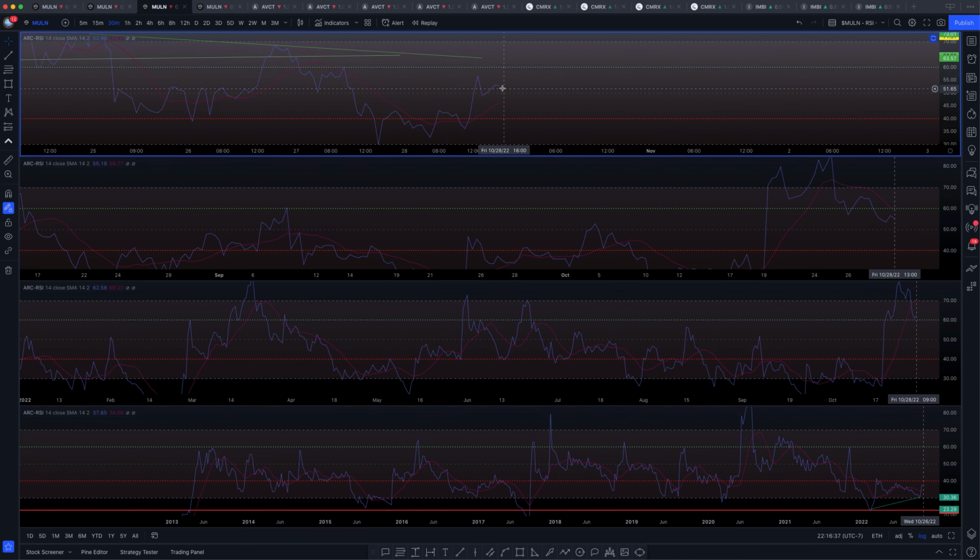So we have the 30-minute suggesting a downside, but with a very, very weak pivot. We are trading above the moving average, which is bullish, and we are within bull weakness. However, it is within the shallow areas of the weakness percentile, which can indicate some potential sideways trading. This is very reminiscent to what's happening to literally 3 other tickers that I've already made videos for that I'm going to be uploading as well, including AVCT, CMRX, and IMBI. They're all suggesting a neutral thing, and that's likely due to the catalysts that we have coming up.